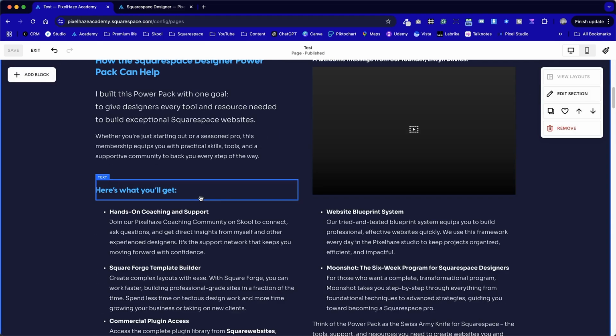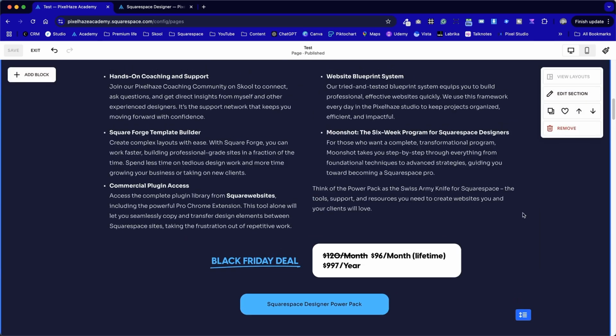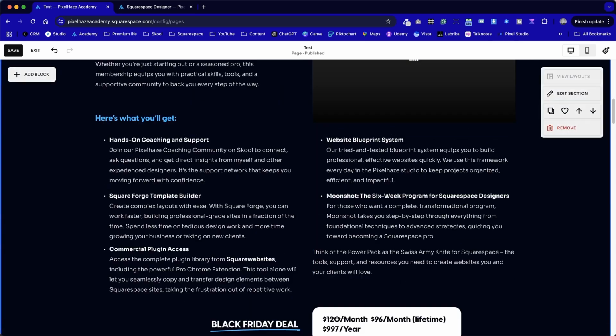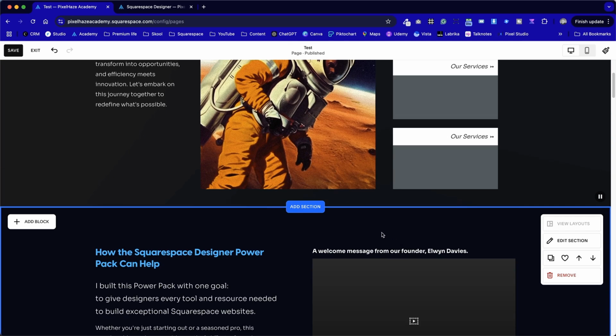So I'm going across to our test page. It's getting a bit full now, so I might delete one of the other ones first. I think I'll remove this one here that we covered in our last tutorial. If you're interested in how creating this effect, including this background for this tab here, then I'd recommend checking that video out after this one.